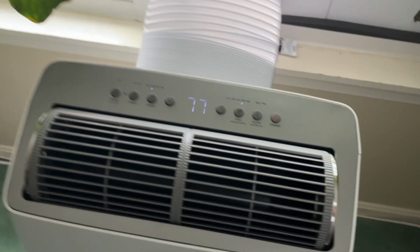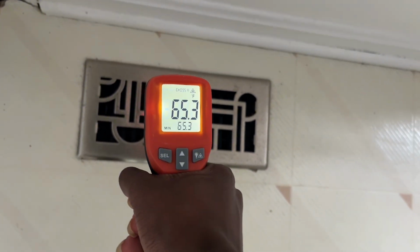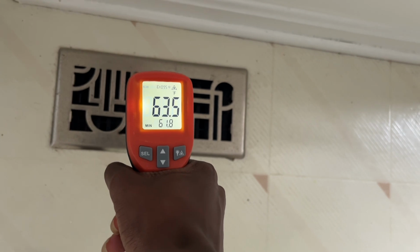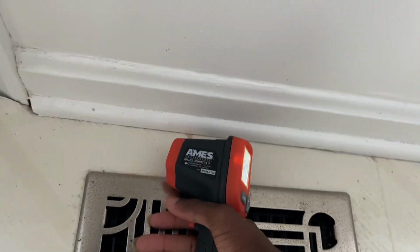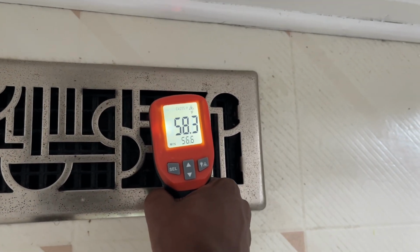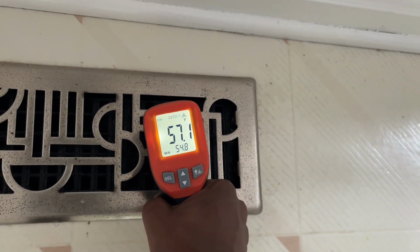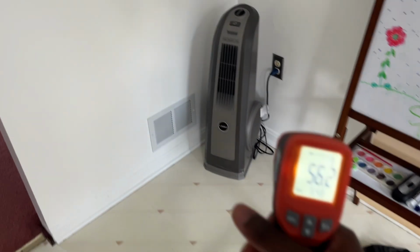Yep. This is working perfectly fine. Thermostat accuracy is good. Let's go down. Let's get some temperature scans of the central. Yep, for central air in this house, this is decent. Yep. 59, 58, yep, climbing down. Yep, that's good. We got a lot of vents.